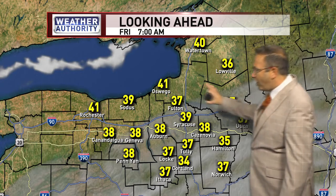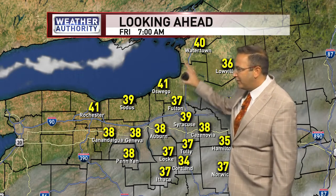It feels more like late October than late September. We're clear as a bell this evening. Temperatures drop like a rock once the sun goes down, and I don't think these numbers are cold enough — 38 is my forecast for Syracuse; could be close to freezing in Cortland; could be in the 20s up in the Adirondacks. Frost in outlying areas, maybe not for the city of Syracuse or the Lake Ontario shoreline.